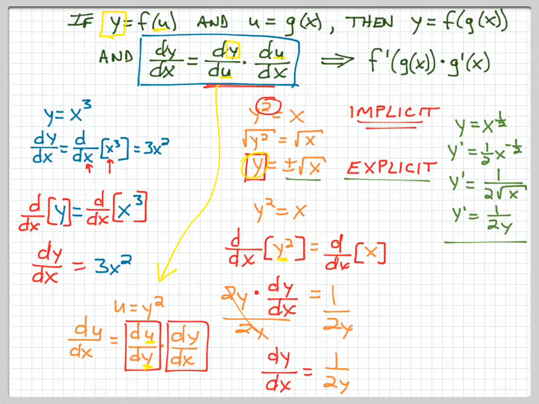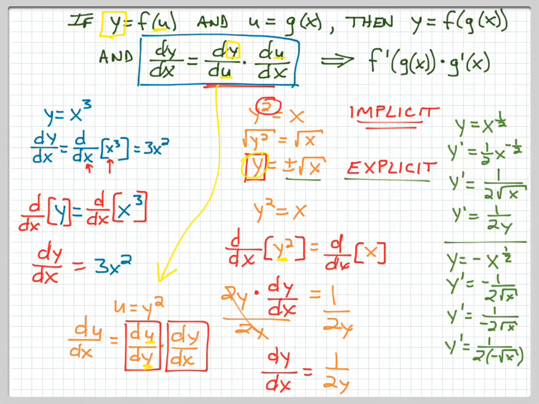Alright, so let's try this with the other piece. We've got y equals negative x to the 1/2 power. Square root of x, make it an exponent. So we take the derivative of this. y prime equals negative 1 over 2 square root of x. Well, we can rearrange this by putting our negative in the denominator and moving that negative over to our square root. So we've got 1 over 2 times the negative square root of x. Well, we also said y could equal the negative square root of x, so y prime is going to equal 1 over 2y.